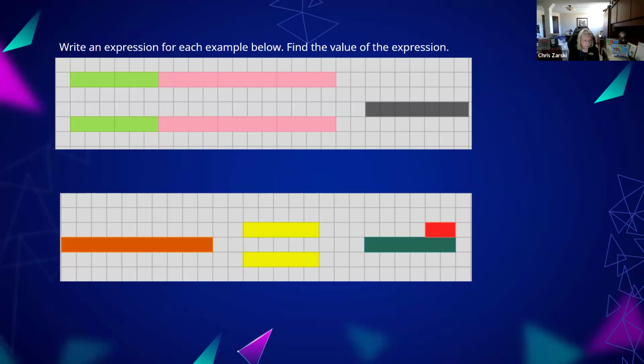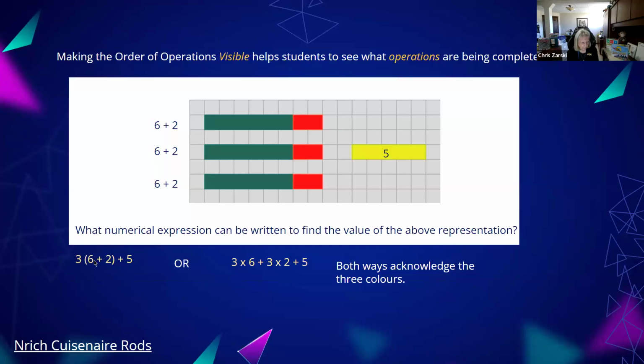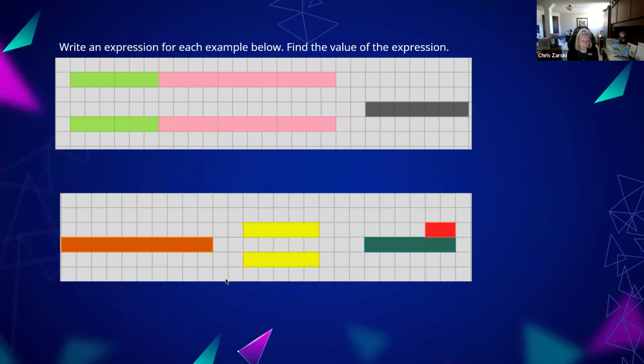So if we keep that in mind, okay, and I can go back one, you saw what we did here. We put our brackets or our multiplication. I want to give you just a second to think about, these are 2 separate questions. So here's one question and here's another question. So just on your own, you don't have to put anything in the chat box, just what would you write down as your expression? Just jot it down on your table and we'll go through it in just a second. What would that look like? And if you're not sure what those colors represent, remember you can use the squares to work your way through it. So just give you a second to have a look at that first.